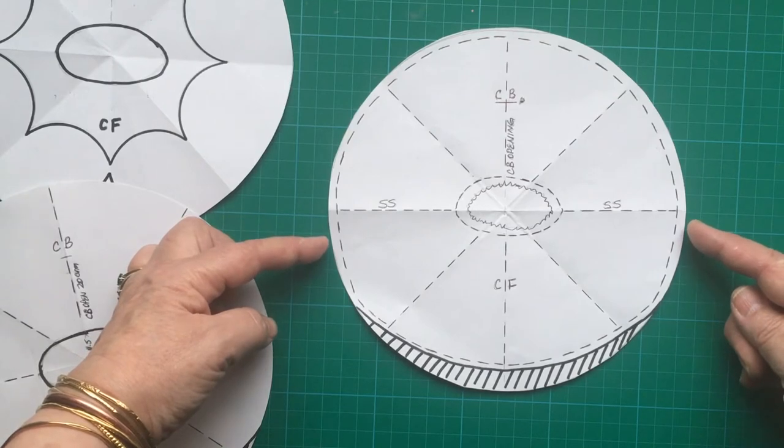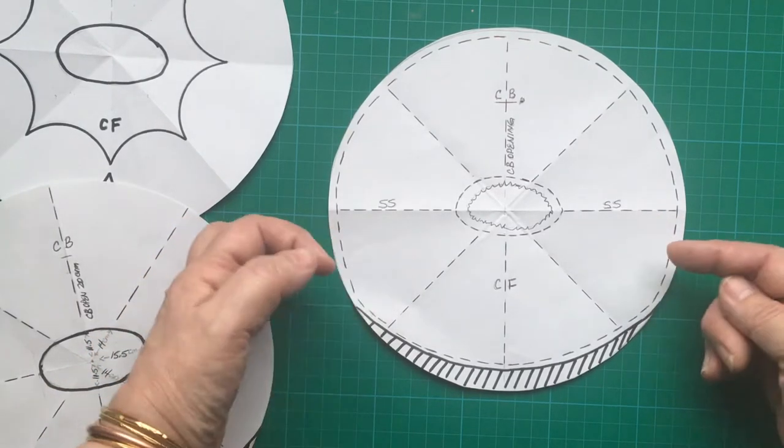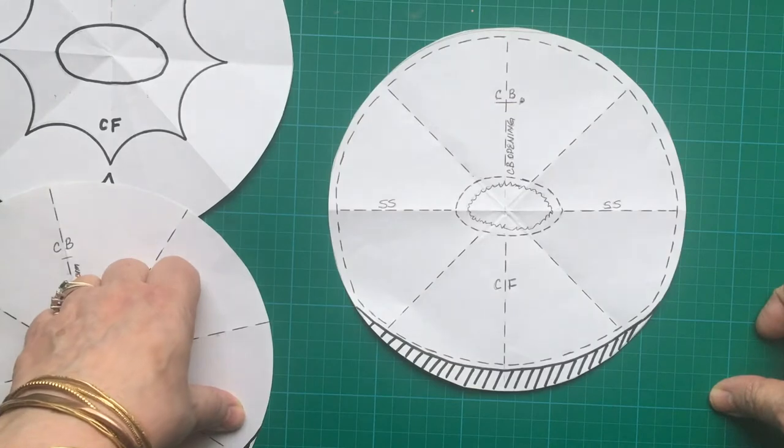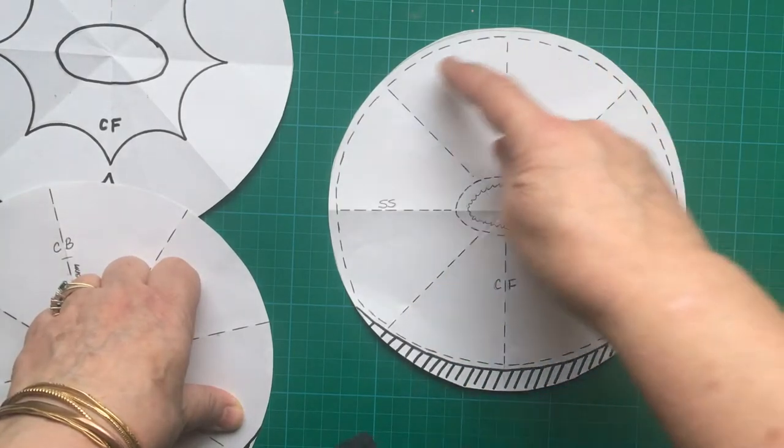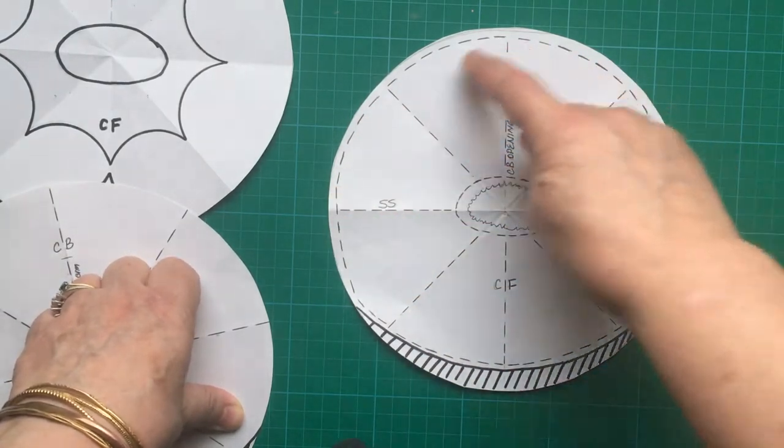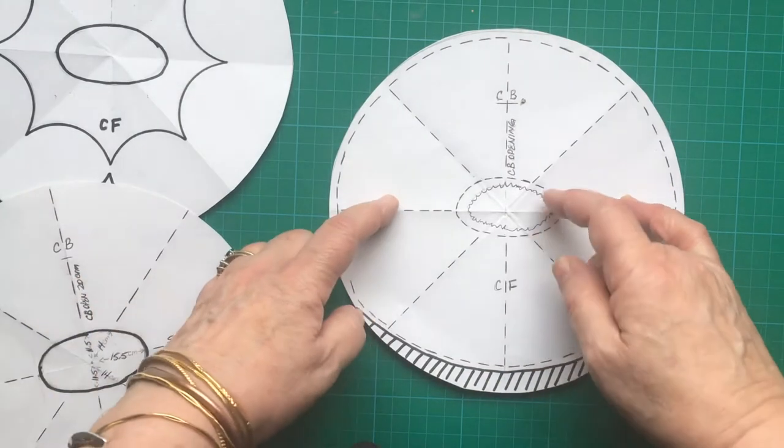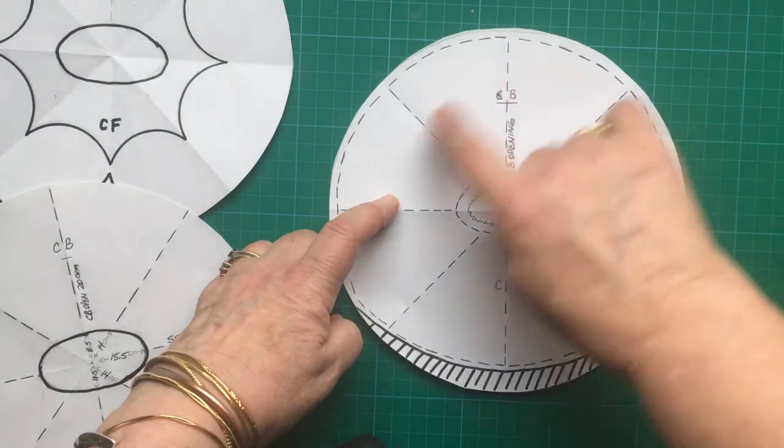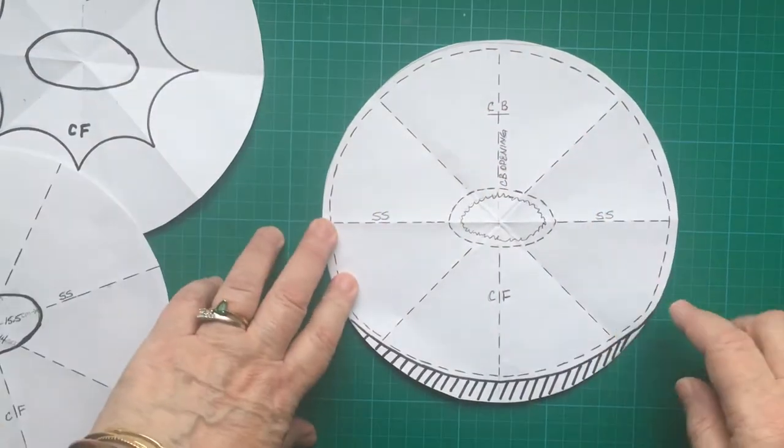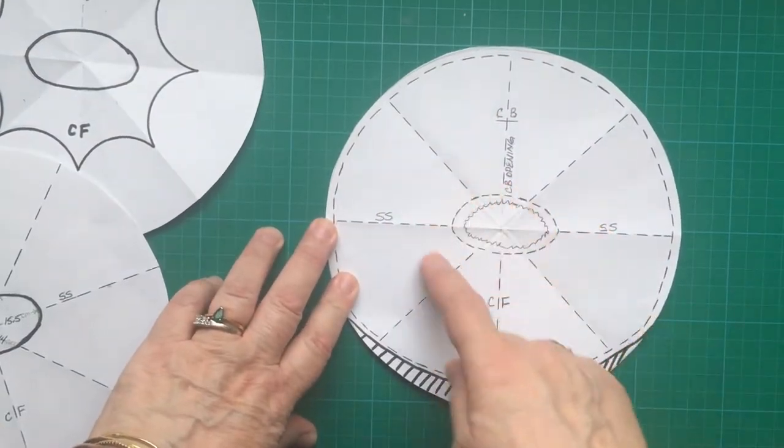It can end on the edge, it can be short of it, it's your choice however you choose to decorate it, but make sure it's symmetrical wherever you choose for the outer edge to be. If you choose it's in here you don't just want to do a circle because it won't look right. It will still be that oval shape.